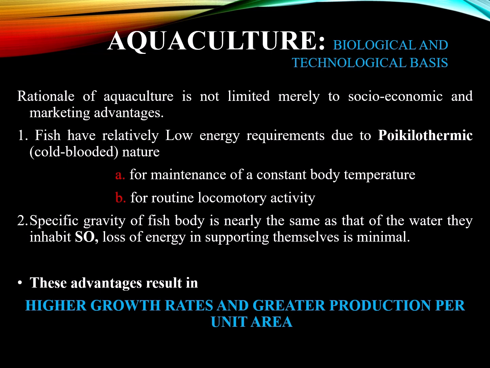Poikilothermic, cold-blooded animals, especially fish, have relatively low energy requirements, as they do not spend any energy for the maintenance of a constant body temperature, and the energy spent for routine locomotory activity is normally low. Since the specific gravity of their bodies is nearly the same as that of the water they inhabit, loss of energy in supporting themselves is minimal.